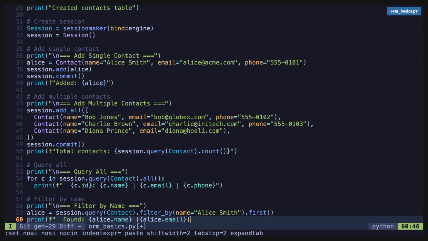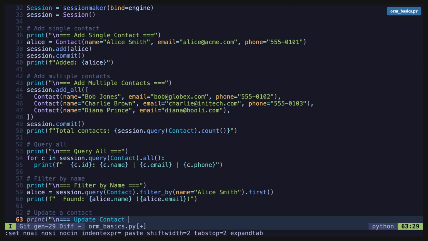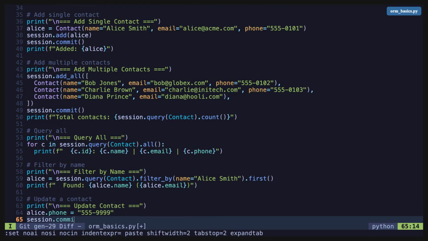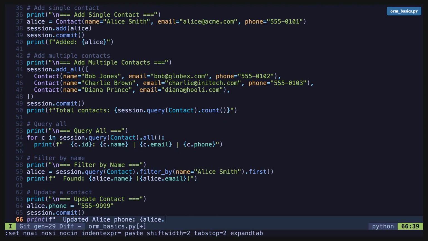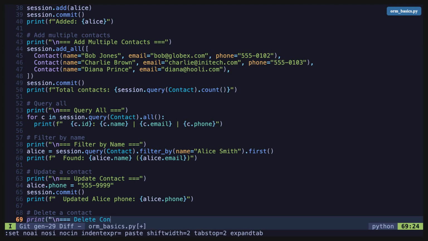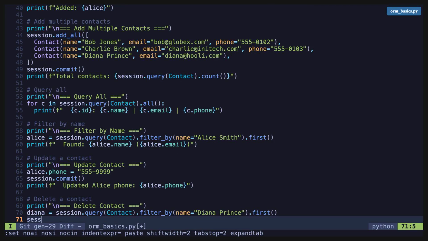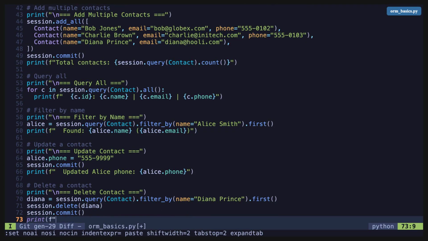Filter by finds contacts matching a condition. First returns just one result. Updating is simple. Change the attribute and commit. Delete removes a contact from the session after commit.